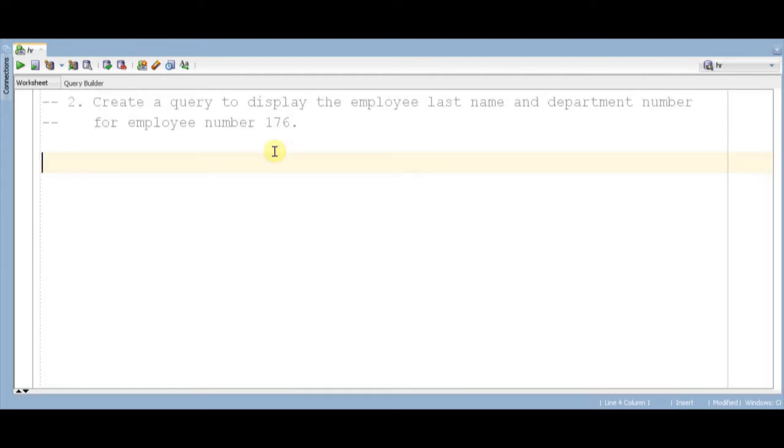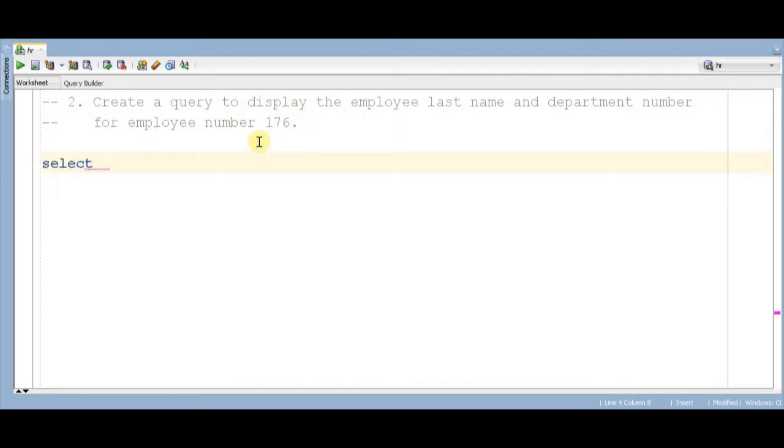Create a query to display the employee last name and department number for employee number 176. Here we need the last name and department number only for employee number 176. We don't want anything else. So let's start.